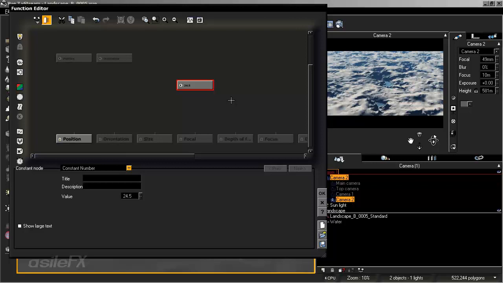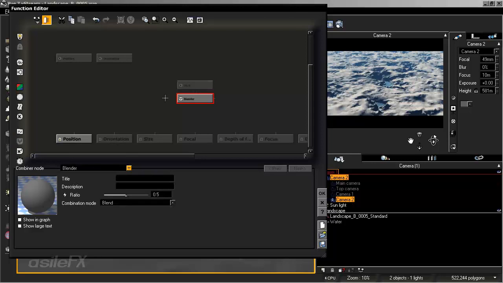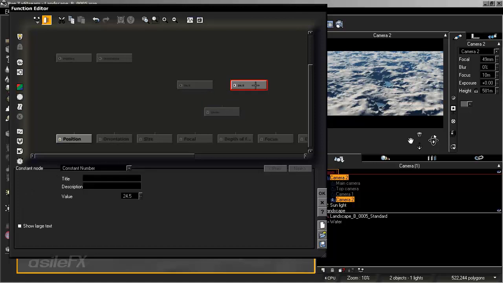If you want to keep this number the exact same as the focal, what you can do is add in a combiner node, set it to divide, add in another constant, and set the value to 2. And now we can type in 49, select our combiner.